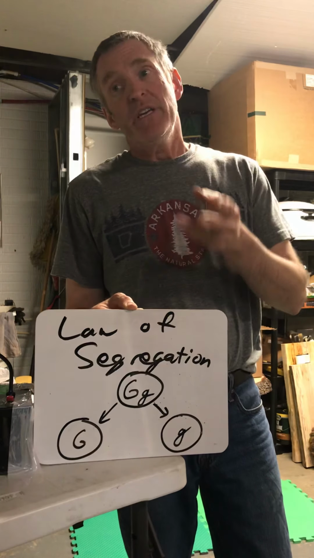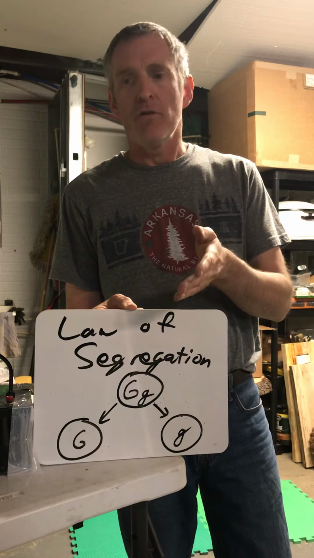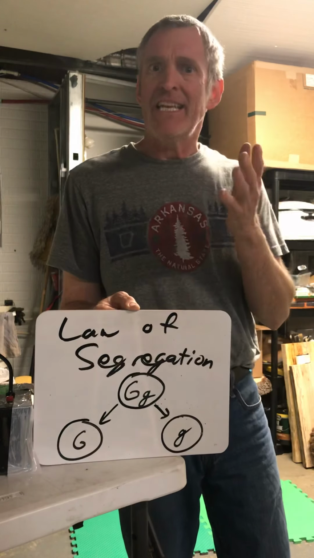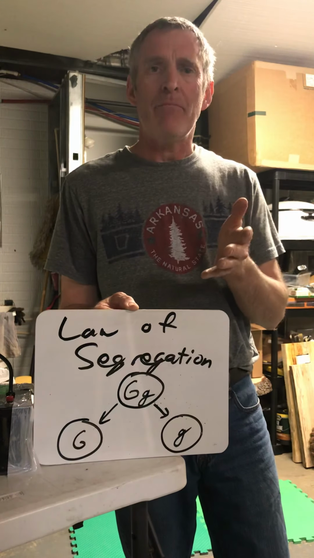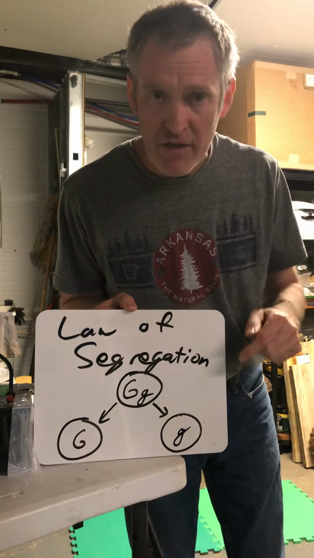Okay, the last bit are two terms in this chapter, chapter 13, that are rather difficult, I think especially the way the book describes them. They don't use the word allele in the definitions in the book, and I wish they did. I think that might make things a little bit easier for you guys. So the first one we're going to deal with is the law of segregation.